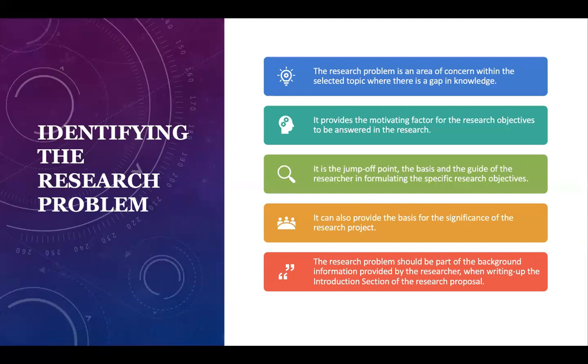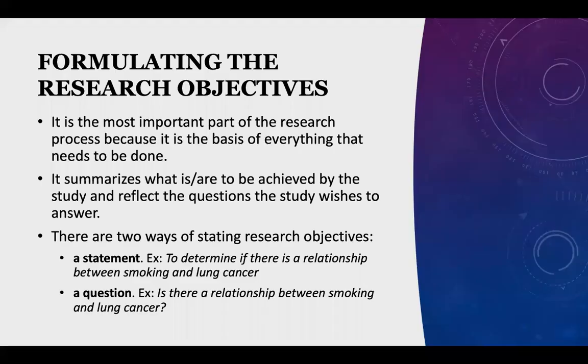What is important is for the budding researcher to be aware that there are different practices and different terminologies used by researchers in actual practice, and for them to be able to adapt to whichever environment or institution they happen to be in. And then after identifying the research problem, you will now formulate the research objectives.